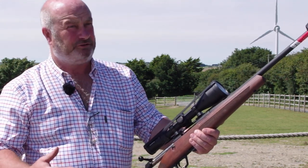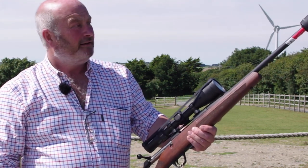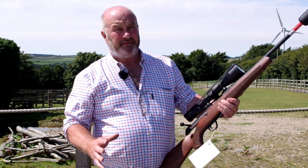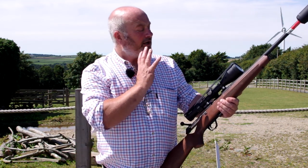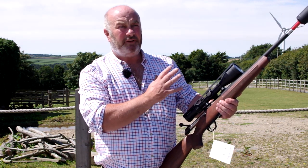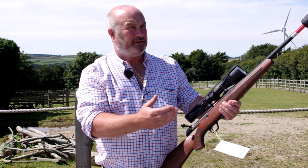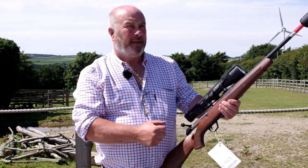Farmer, full-time pest controller, claim the VAT back. You know, you've got a very cheap gun there. A second-hand gun has no VAT. So if a second-hand gun is £500, it's £500, and you can't claim the VAT back. So a new gun includes the VAT at 20%, as it is at the moment. So the farmer, pest controller, can claim that back.